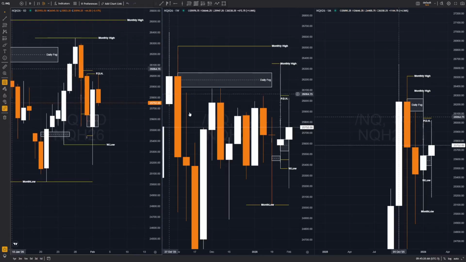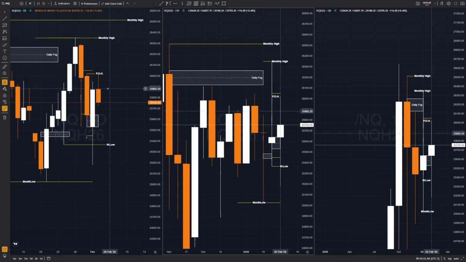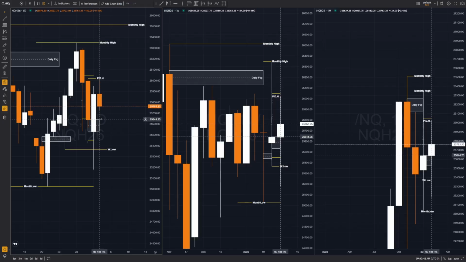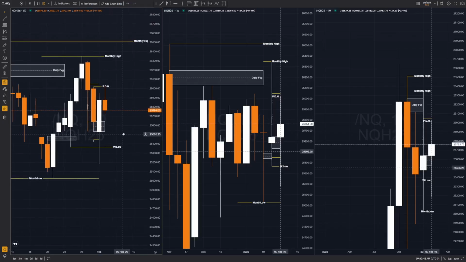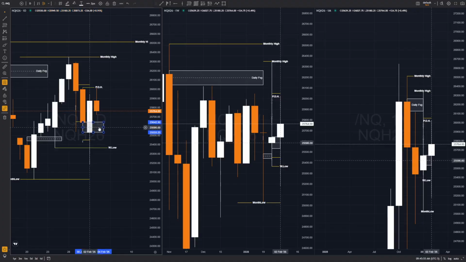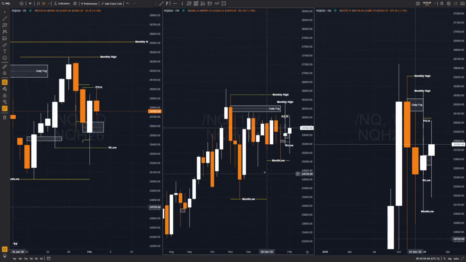So honestly, I could have just got a good sell-off price between here and here, and we could come somewhere in that new week opening gap, the close of this daily candle and the open of this daily candle, and we could come down and then respect and reject, because it's got to take a low or a high or some major importance of liquidity for the market to move, you know? So it has to take something. So we took this to come lower today, but tomorrow we could come into this gap and then respect and reject, and we could see potentially higher prices.